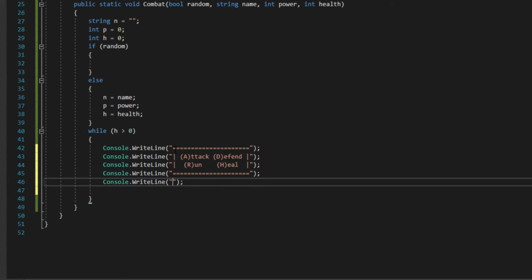And then down here, we're going to want to have potions as a variable. Add a space. You're going to want a space here. Plus symbol. Program.currentPlayer.potions. And then another plus. A couple spaces.